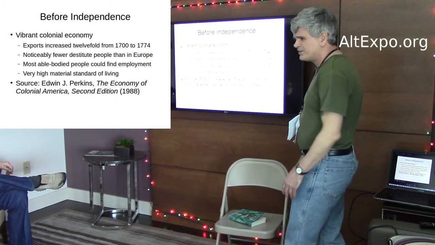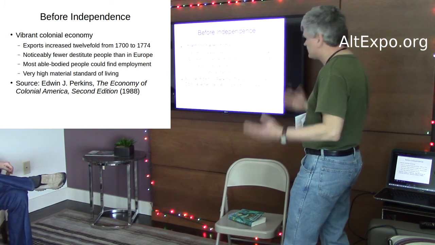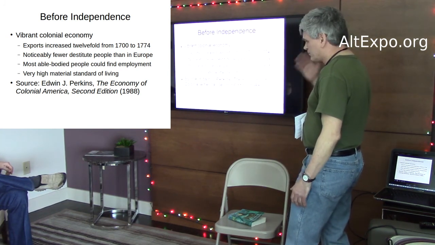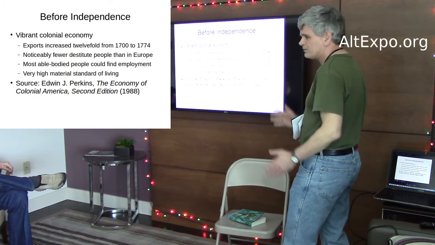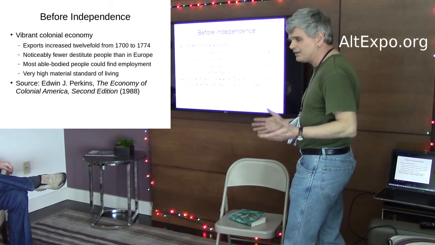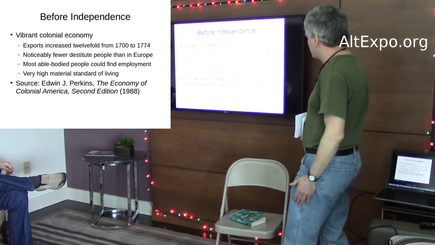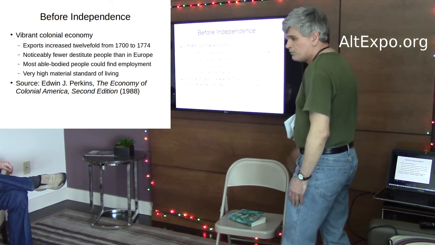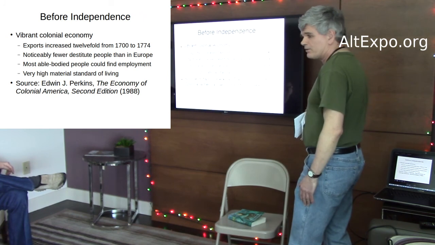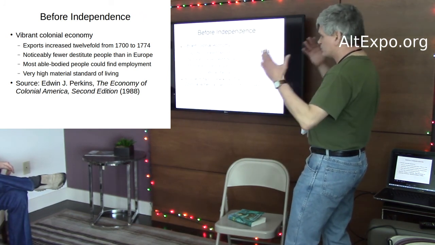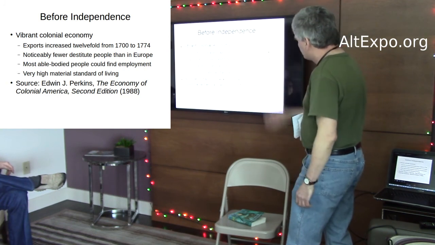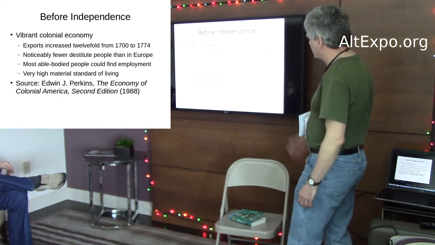Visitors from Europe would say, hey, where are all your destitute people? You know, when we're visiting England, we're out on the road, we see beggars all over the place, but not here in the colonies, at least not nearly so much. And pretty much anyone who was able-bodied could find work. There was hardly any unemployment. And even though the population was growing very, very rapidly, the people maintained a fairly high standard of living.